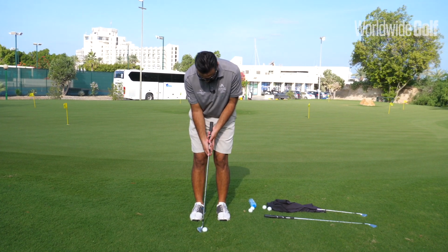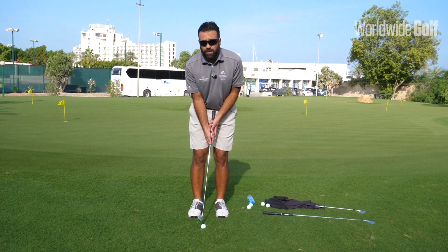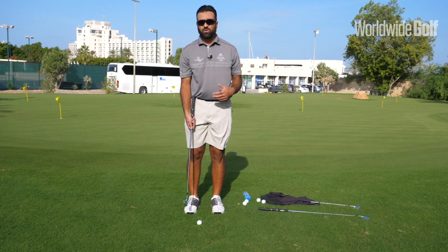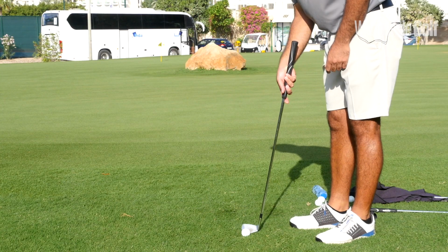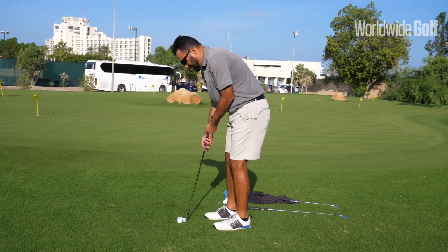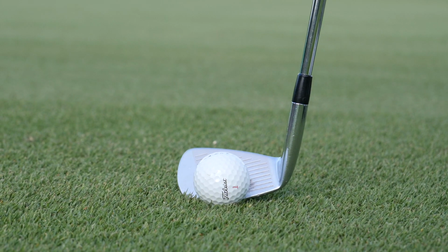With my grip being more in the lifelines, my elbows are tucked in and touching my rib cage, and this is key because I can then use my core and my torso to control the stroke. Now, face on from here, you will notice how I get that toe down, and I'm looking with this shot to always strike the ball on the toe.